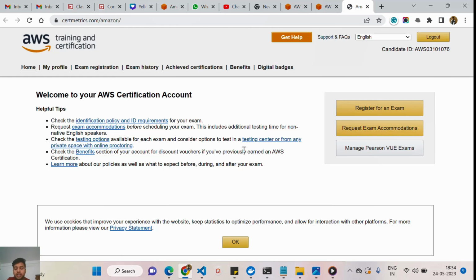On the left and right hand side, you can see there are three options: register for an exam, request exam accommodation, and third, manage Pearson VUE exam. I need to click on the first one, register for an exam, because in this video we are learning how we can register for the AWS exam certification. So I click on this button, register for an exam.